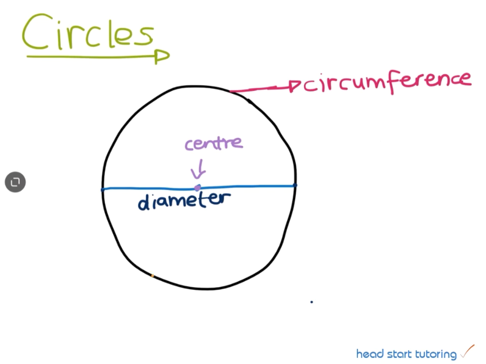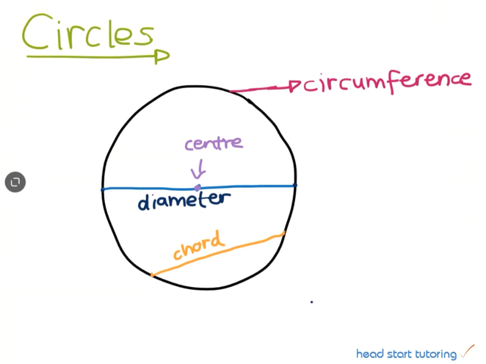If we have got a line running from one edge of the circle to another edge of the circle, that is called a chord. Right, so your diameter is the longest chord in any circle, because any chord just runs from one point or edge of the circle to another edge, and it doesn't run through the center. But as soon as we have a chord that runs through the center, it is called the diameter, and your diameter is the longest chord in any circle.